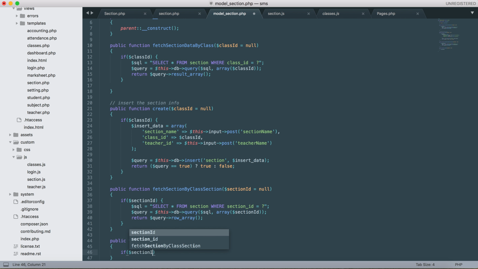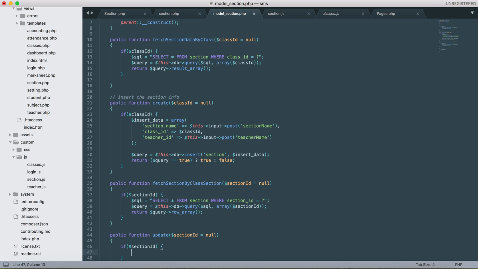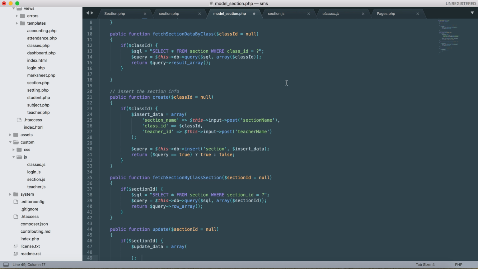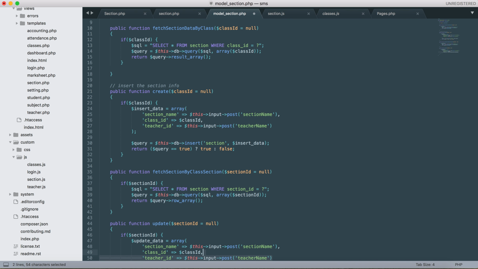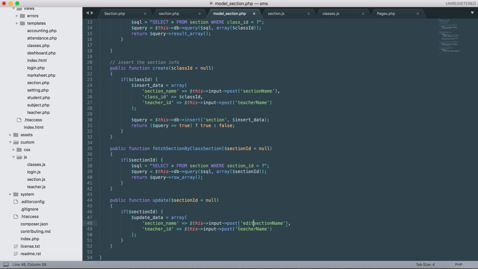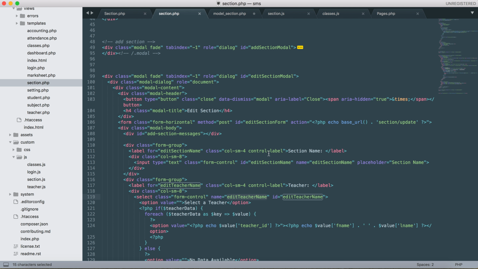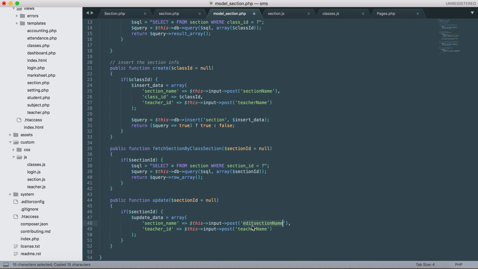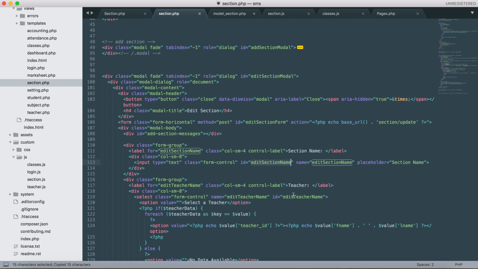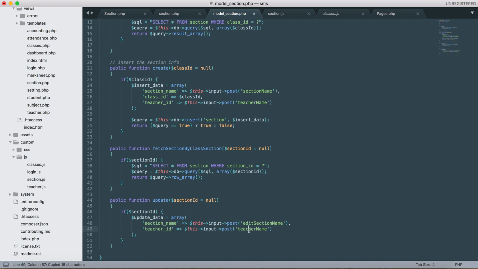So if we check section ID, we need to update data. We'll copy from here. I think we don't need to update this, we just need to update edit section name and edit teacher name.